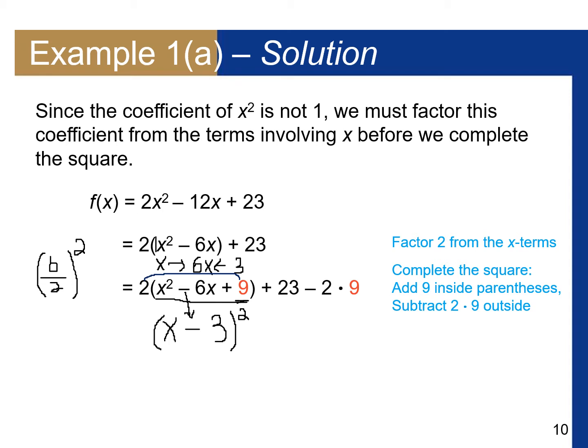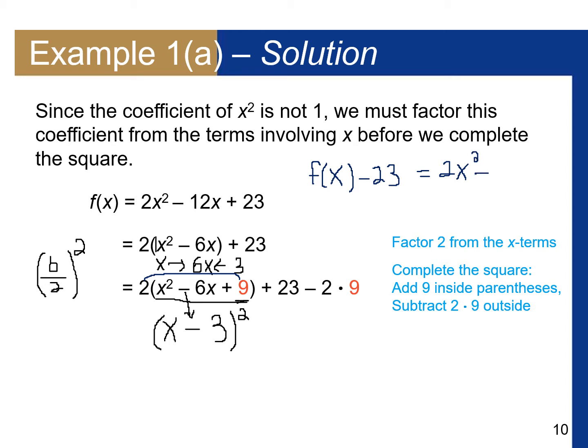In fact, if I decided to take the 23 and move it over with f of x, I could. I wouldn't suggest it for doing this because then you're going to have to move it back. But I could move my 23 over here and then just work with the other side. If in fact I did decide to do that, then I would be adding to both sides instead of adding and subtracting to one. The idea is that you have to keep the equation balanced.